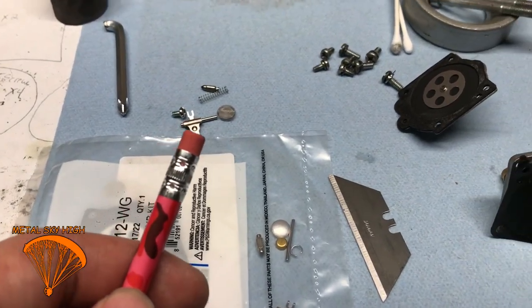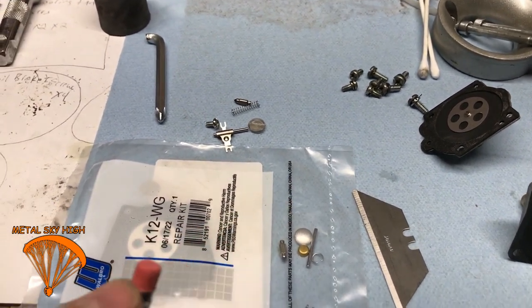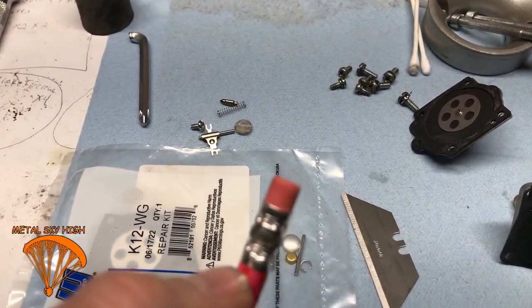Bonus tip. Take your new screen, put down the end of a pencil when you're putting it in. Fits perfect, you can push it down in evenly.